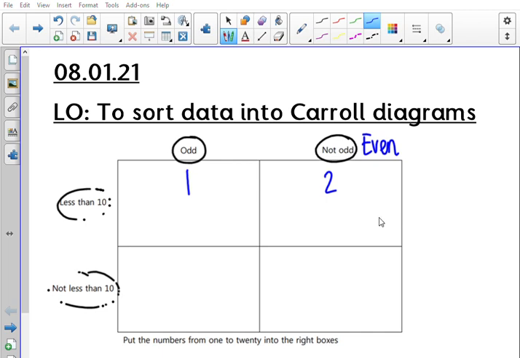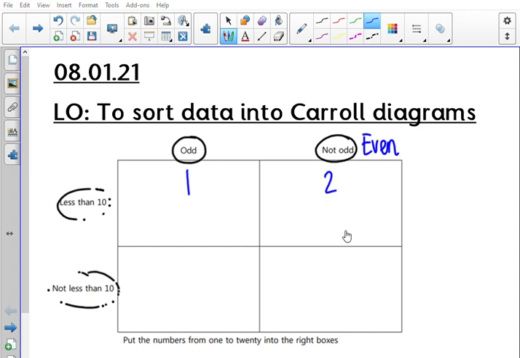I'm going to sort them into houses that have 3 windows on this side and houses that have more than 3 windows on this side. So I'm going to put more than 3 on the right hand side, and I'm going to pop 3 on the left. So as we can see, there are quite a few that have got more than 3 windows.